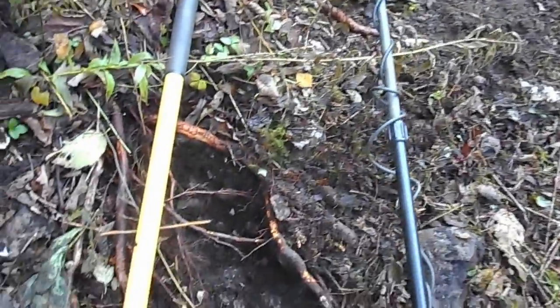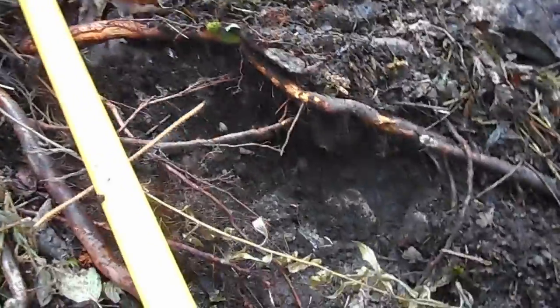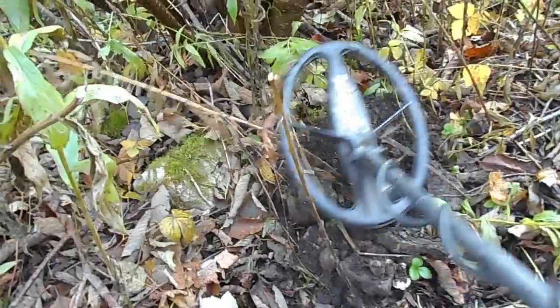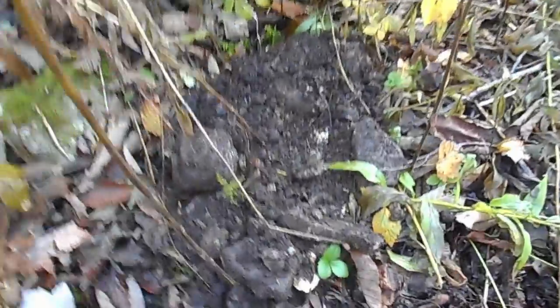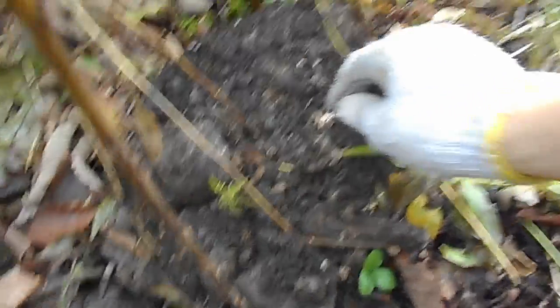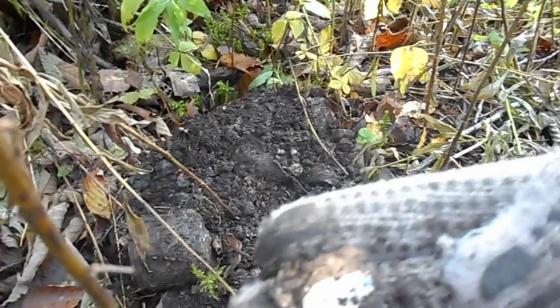Got a signal right here, and got the machine in the all-metal mode again. There's this nerve hole — yeah, I got it out. It's in that pile right here. And in this ground there's some more porcelain. Look at that. Really rough shape — been there a long time.